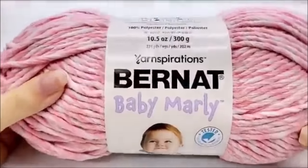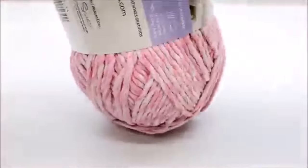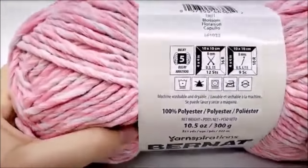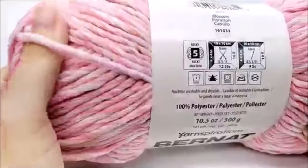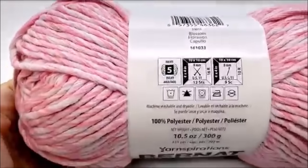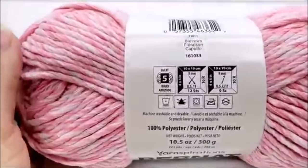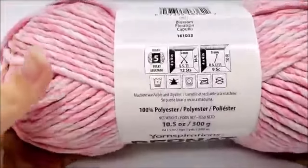Okay, for this project, I use Yarnspirations Bernat Baby Marley. Slip it over here and read about it. It's a 100% polyester yarn. Now, it is a bulky number 5, as you can see. It's very soft and it's very pretty. It actually made that blanket a little bit heavy, but that's fine, though. I don't have a problem with it. It's not super heavy or anything, but it's a little bit heavier of a blanket.